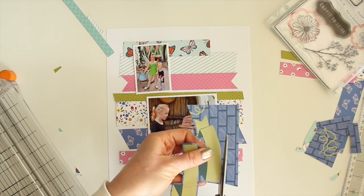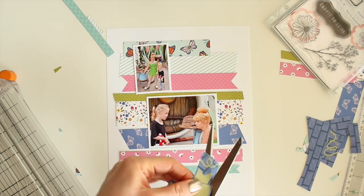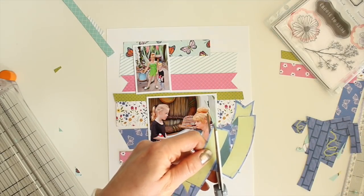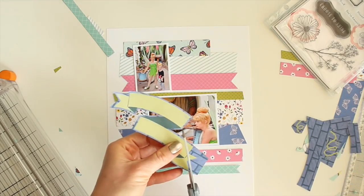Super simple. I think we're going to need about 3 more of these pieces of paper just so that I can have this, because it really will make my title stand out against all of those patterns and colors that I have on the background.